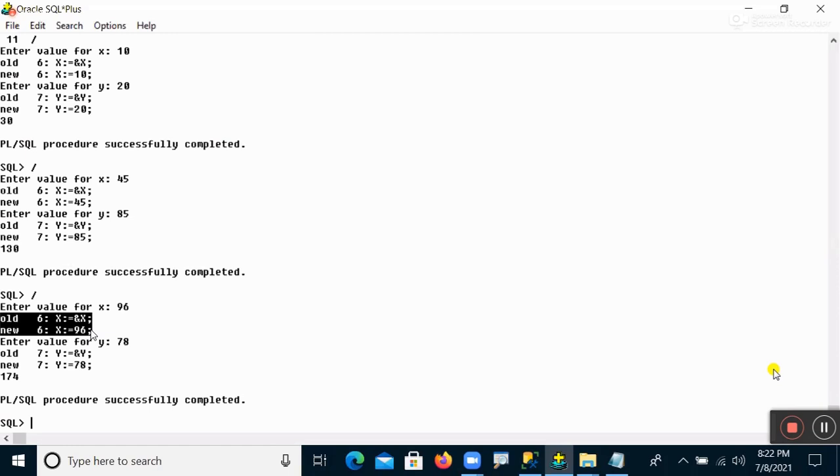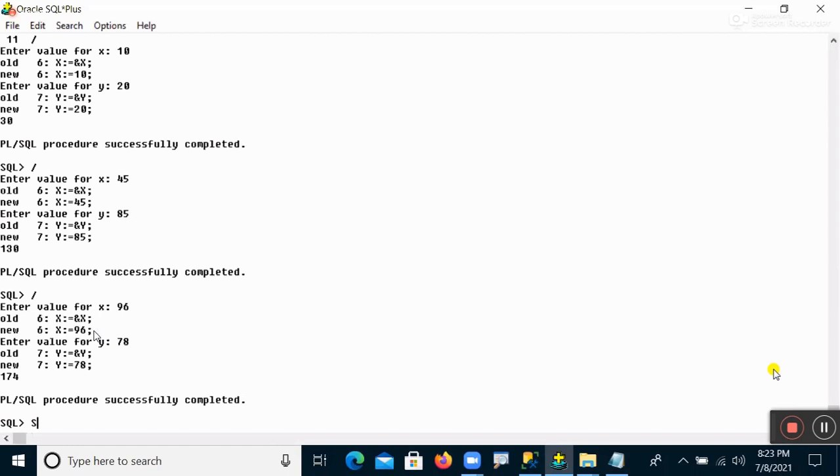Okay? So what happened here? What happened? This old and new, what is it? These are called bind variables. We have a concept on bind variables in the coming class, and I will explain it to you at that time. But up to there, to avoid a little bit of confusion, I'm going to hide these bind variables that you are seeing displayed now. I don't want to display them.